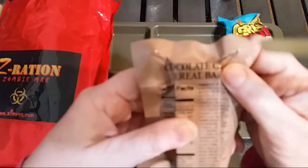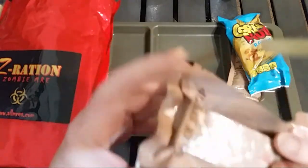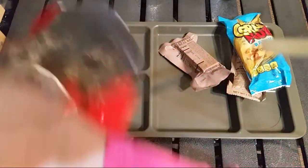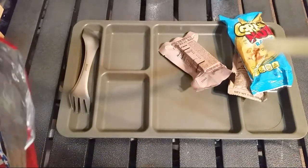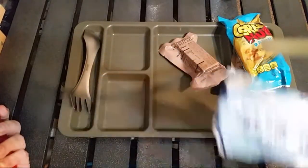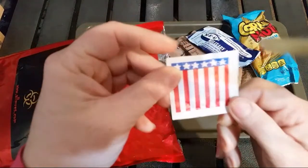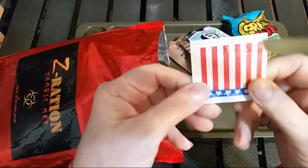A chocolate chip cereal bar. So it's basically, think of a chocolate chip cookie, but in the form of a compressed bar. These you would get in first strike rations or maybe some long range patrol rations. Military energy gum. This is the Cool Mint. Moist towelette. This is the first time I've seen them with it. It's kind of flag themed.